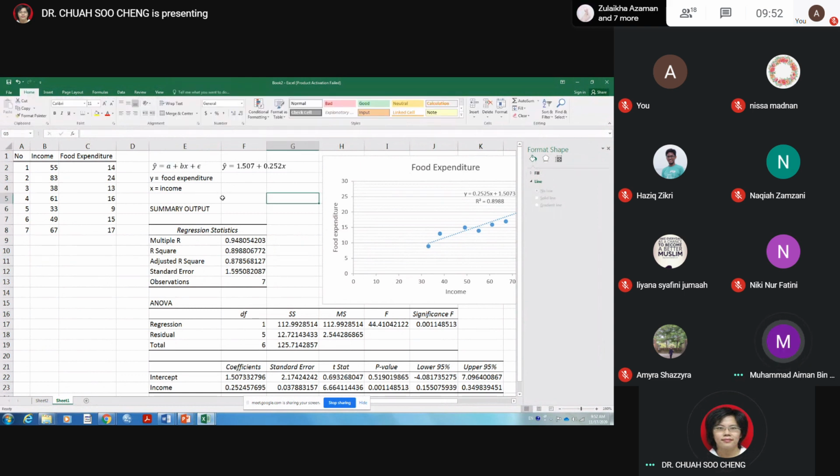Doctor, is the data correct? Because when we did the data analysis regression, we put the independent and dependent wrong. Which one? This one?